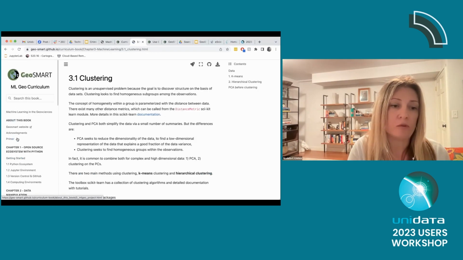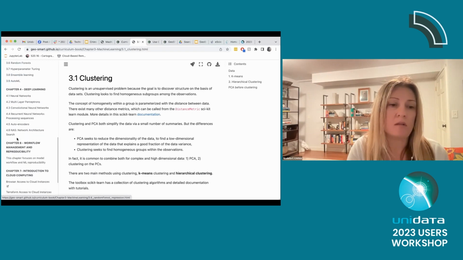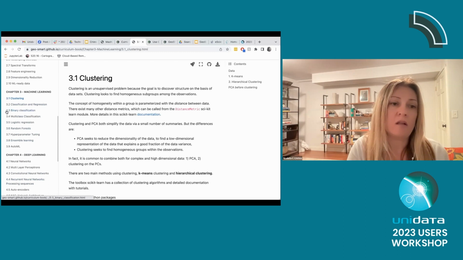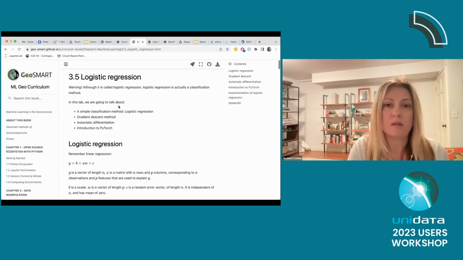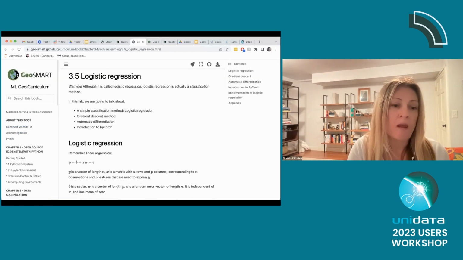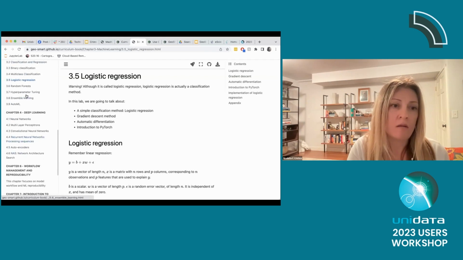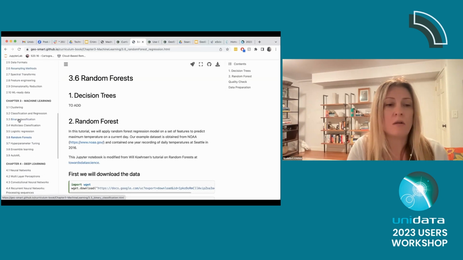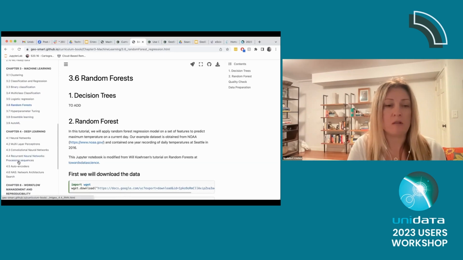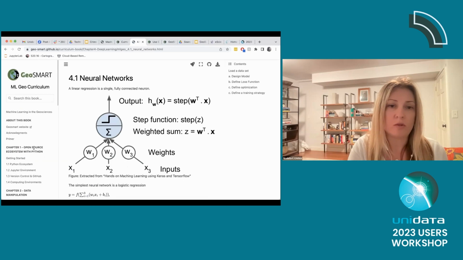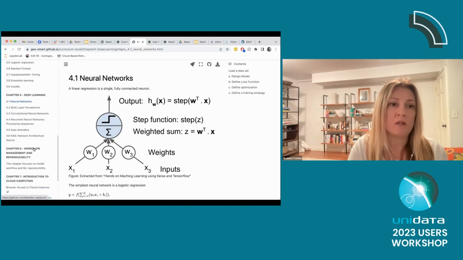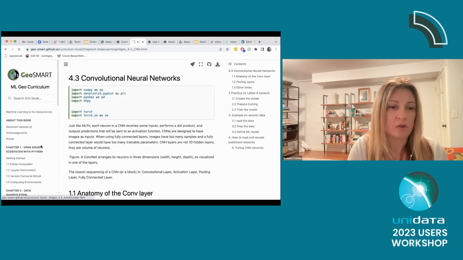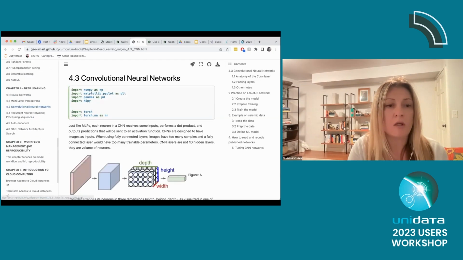And we have some examples for clustering, the unsupervised type of machine learning, and then classification and regression, more binary classification, logistic regression, that's not really a regression but a classification method, and also other things like decision trees and so on, until we get to chapter 4, that is deep learning and an introduction to neural networks and perceptrons, like convolutional neural networks, and then the recurrent neural networks and some other things too.